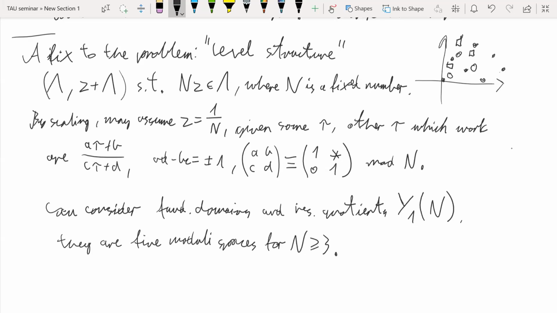Yes, so basically, as the comment says, we look at a finer family of lattices to get a better moduli space. With more information, we have better control of what the automorphisms are and whatnot, and that gives us more understanding of what the moduli space looks like.